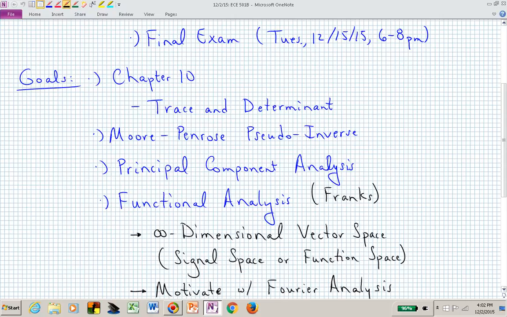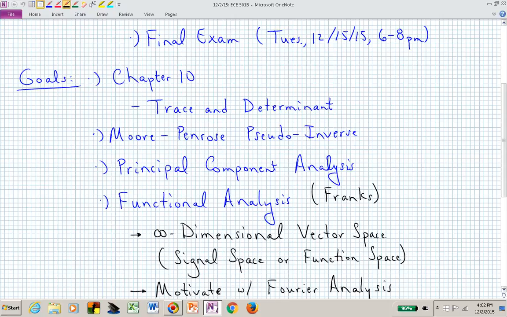We will then finally get to the material that an earlier question this semester raised, and that was, what is a pseudo-inverse? We will talk about where it comes from in terms of underdetermined or overdetermined or indeterminate equations, and how that arises, what the formula is, and we will relate that, in terms of numerically computing it, to a singular value decomposition, and how you can use the SVD to find the Moore-Penrose pseudo-inverse.